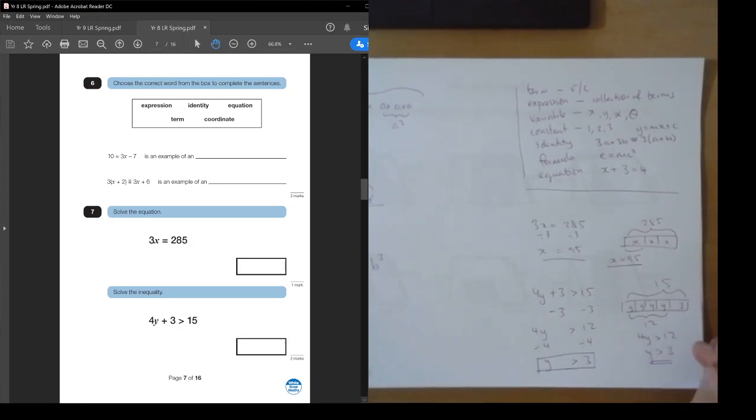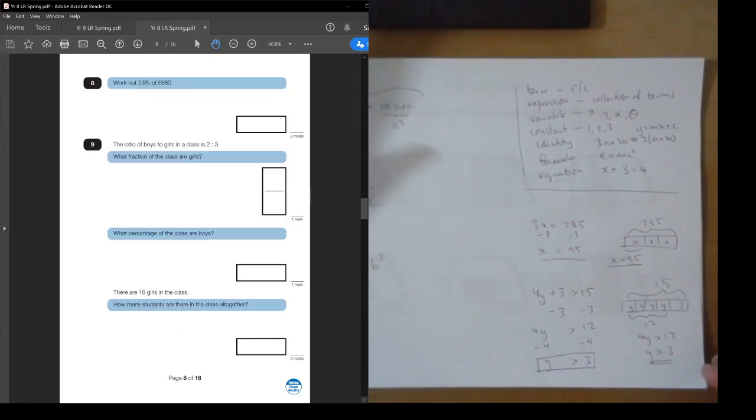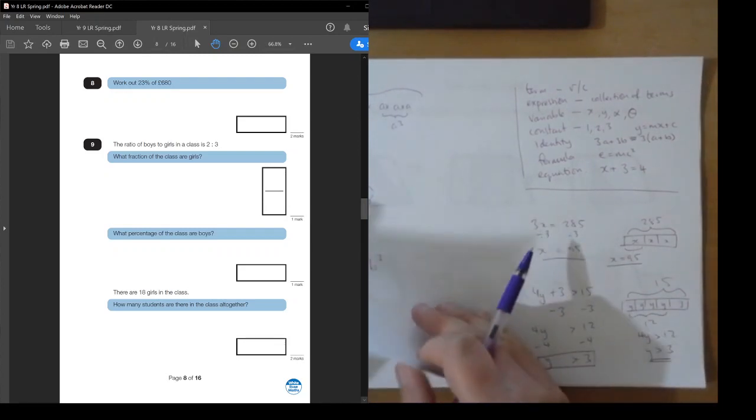A lot of you started putting equal signs on there. Please don't do that. They're not the same thing. They use the same techniques, but they're not the same thing. One is saying, oh, it is more than this value. So I'm saying y is more than 3. I'm not saying it's equal to 3. It's never equal to 3 in this inequality. It's always more than 3, okay? So always be aware of that. It might seem like quite a minor detail, but it's an important detail.